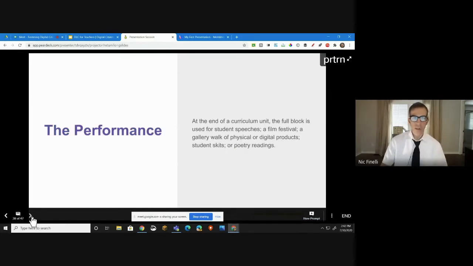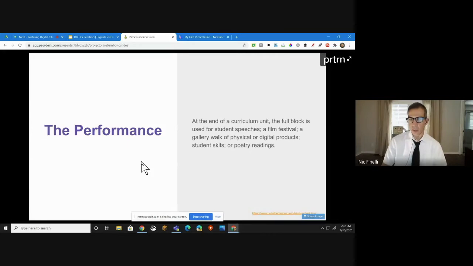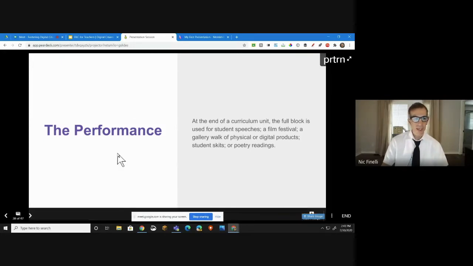All right, do you do the performance mode? Basically at the end of the unit, you probably wouldn't do this every day, but the entire time is set up for students to share their work. So does that mean you're telling students, hey, you need to create some sort of product at the end and share that? Maybe that's a video that you're sharing with everybody so we can all view it, and we'll post that on Google Classroom or Google Site so people can see everybody's projects at the end. Is that a way you would do things?